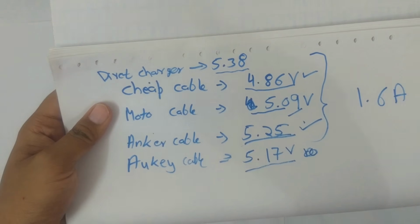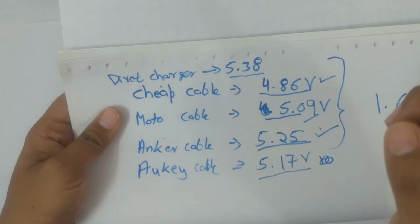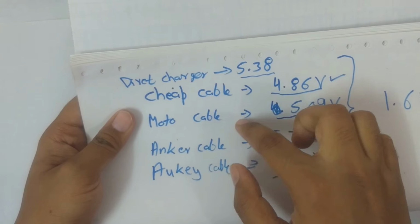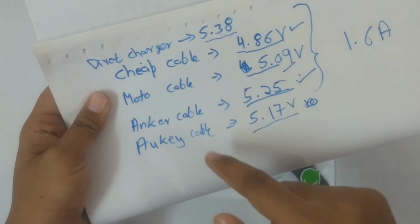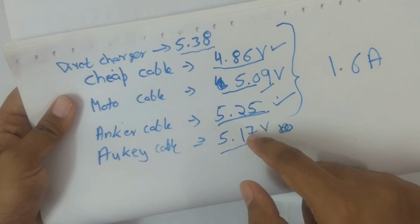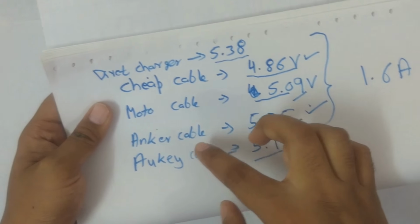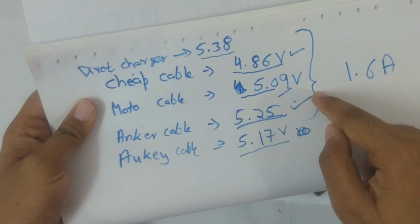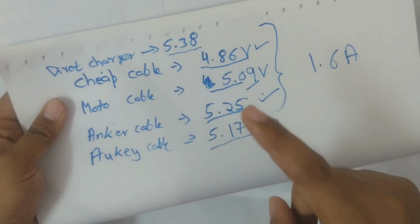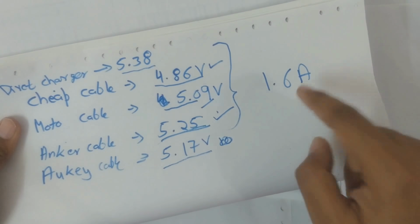So in my previous videos we have taken a look at a cheap cable that I bought from a local market, and then we compared the Motorola cable, then the Anker cable. We also tested the Aukey cable, and so far the maximum voltage we were able to get was with Anker, because the voltage drop in that cable was very low.